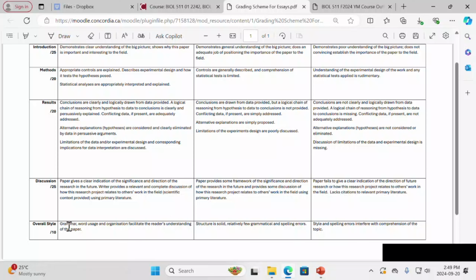Overall style, don't base yourself on what ChatGPT is going to push out. Make sure that you take a look at this, because sometimes the style is not what is expected. So make sure that after you put it in there and do whatever you have to do with it, it comes out as something scientific, and not just something you think is correct, but which is not correct in terms of style and language use, okay? What else? Do you have any questions first?